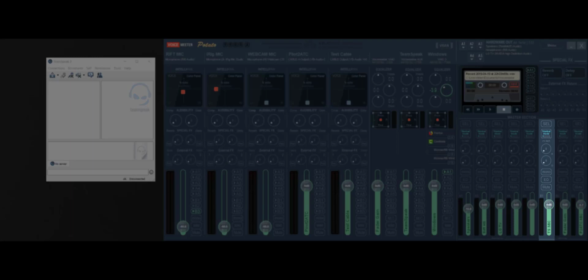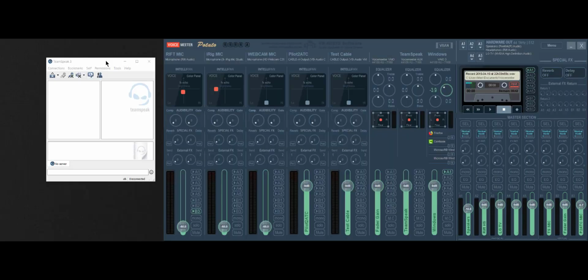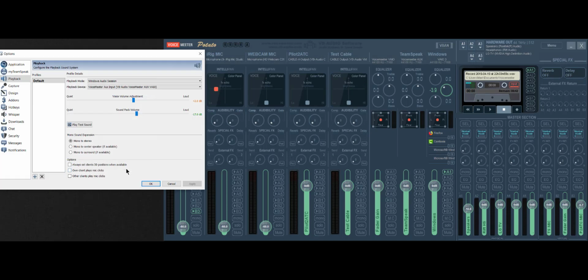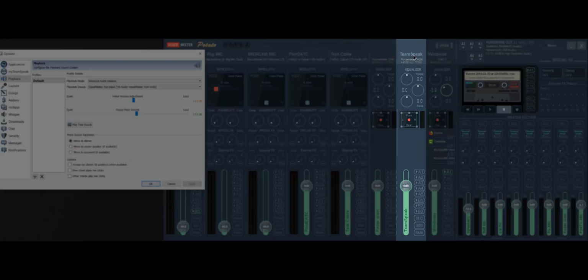So how did I do this? Well, open up Teamspeak, go to Tools and Options, and in here, the first thing we're going to look at is the playback device. And you can see here my playback device is the voice meter aux input. That is this one here, which is why I labeled it Teamspeak.